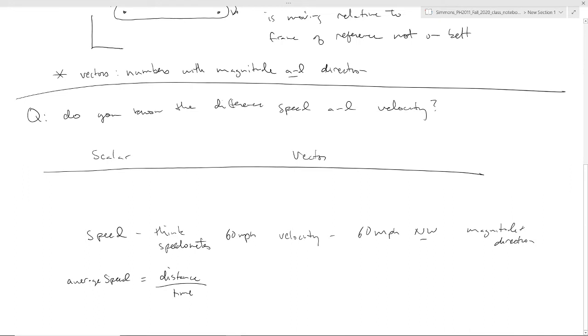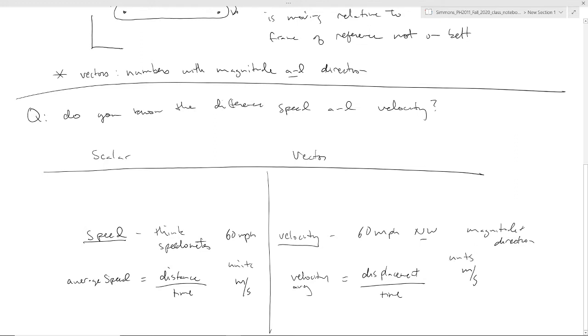I'm making a little chart here. Well, velocity is a little bit different. Average velocity, on the other hand, is displacement divided by time. So you're probably wondering, what are these? Oh, and the units for both of these are the same. In our unit system, it's going to be meters per second.